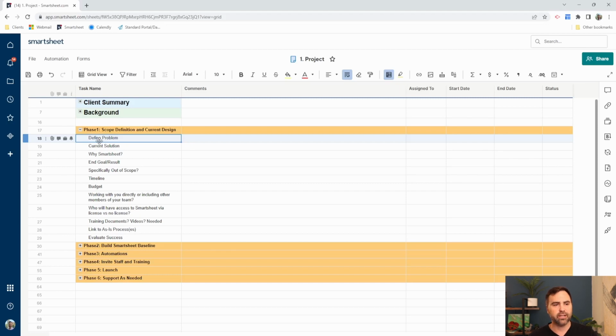Do they want to create 1,000 sheets? Do we want to track projects within Smartsheet and each project has 10 sheets associated with it, along with its own client dashboard and its own project dashboard? What are we actually talking about? What are they thinking in their head is going to be the solution for this?